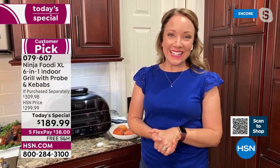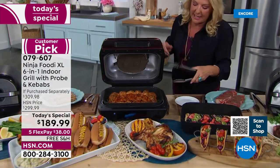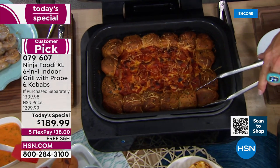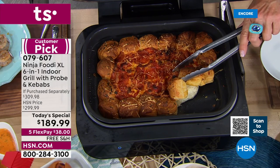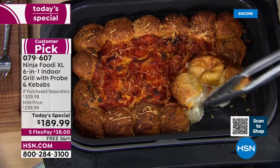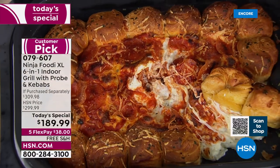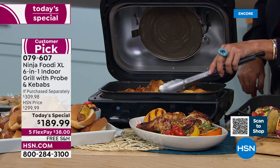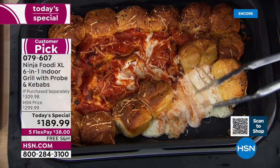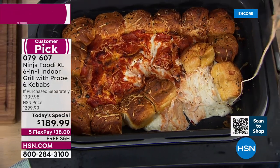Look at this pull-apart pizza the crew made — so ooey-gooey! This is a dip inside. When Rochelle was saying the cleanup is easy — look, it's completely non-stick. This thing can literally just fly out of here. All of that is non-stick — that's the cheese dipping and dripping down into the pan, and it's like an ice skating rink, literally just sliding. They're going to have a tougher time cleaning these tongs than cleaning up the base of this deep dish pan that's included. You will be very happy.